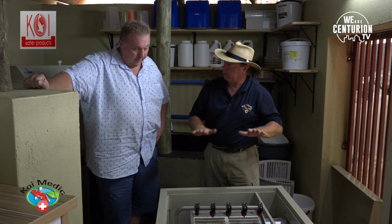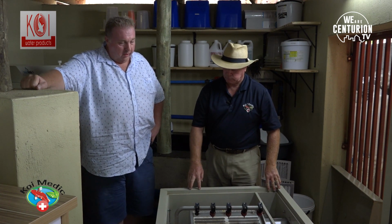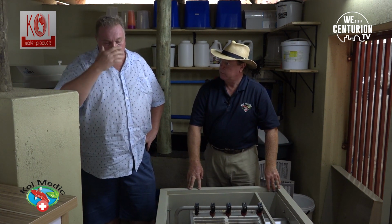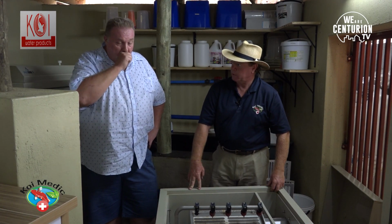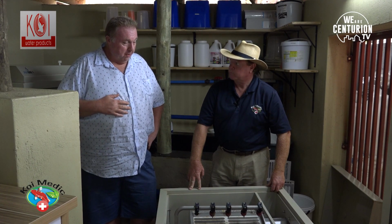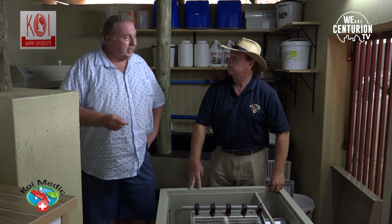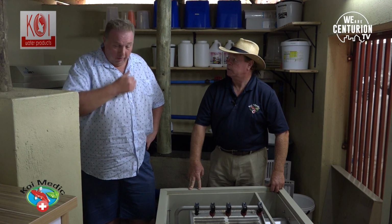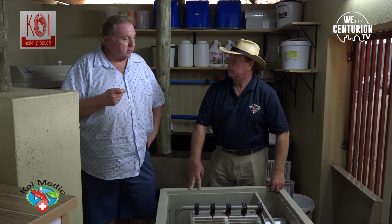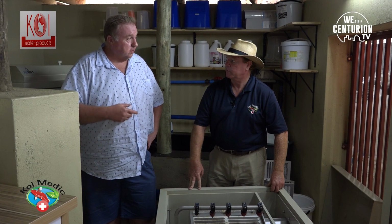Is it the level of the gravitation? You must remember when you install this, you've got a gravity feed from the bottom drains. And then by the end of the day, you're going to have electricity to pump the water back to the sump. So what is most important when you install this drum is to feed it enough water, by either installing bottom drains or having a strong enough pump to feed this drum, so you can get good circulation by the end of the day.